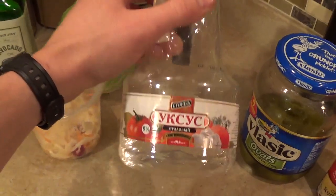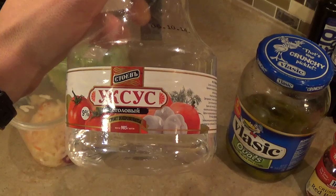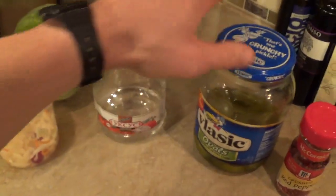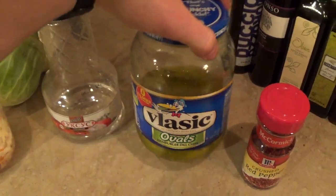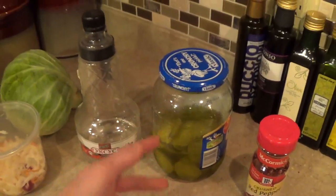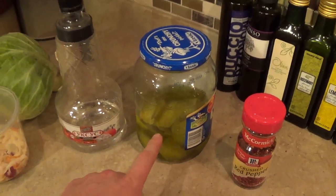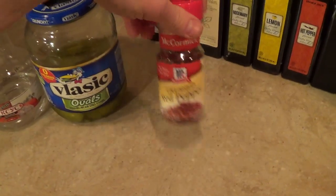For sauteing the cabbage, you'll need some vinegar. That's right, vinegar. And then the secret ingredient here is dill chips. A jar like this is enough for 2 pots of soup, so we'll use 1/2 jar, the brine and the pickles, and then some crushed red pepper for an extra kick. So those are the ingredients that you'll need.